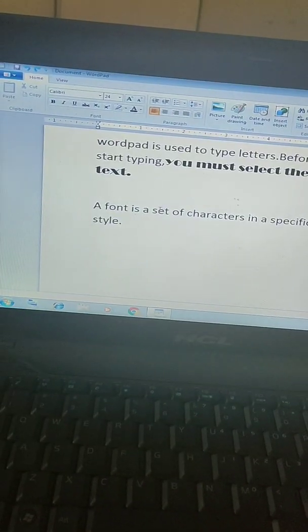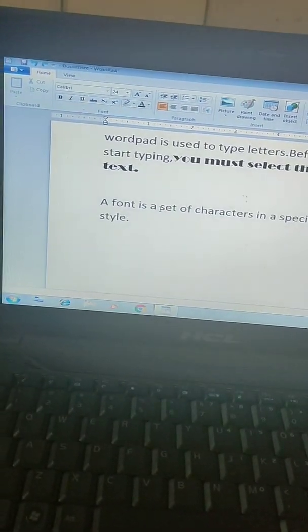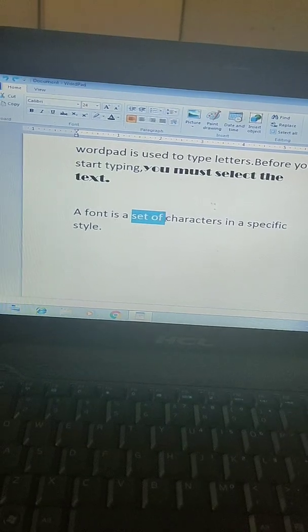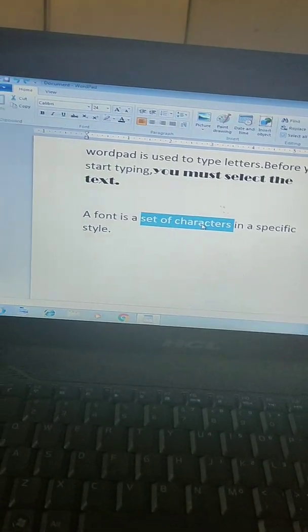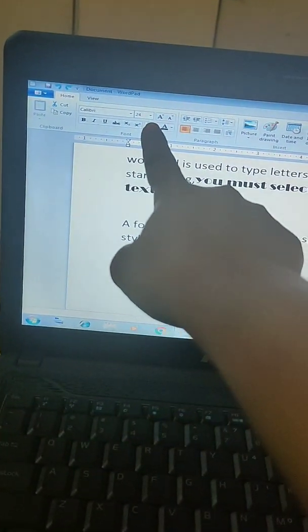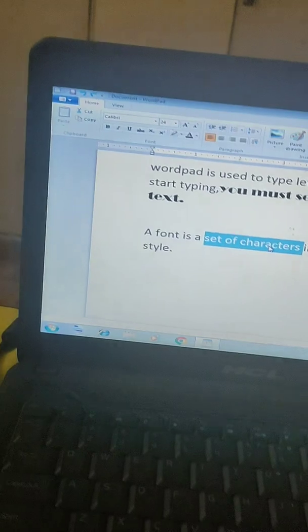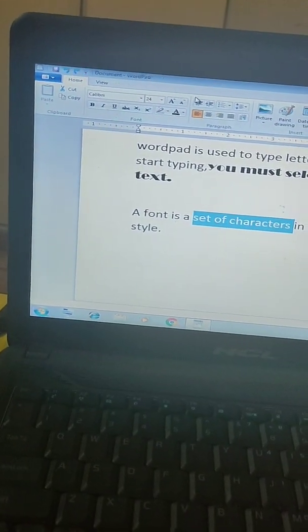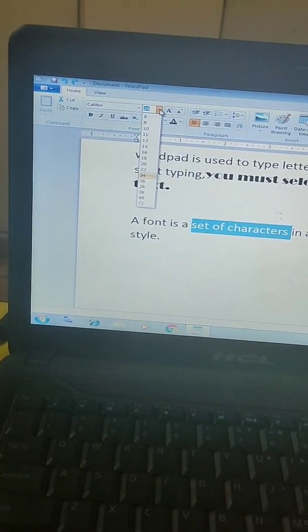So for that, step number 1, always remember, select the text. Then this is for increasing or decreasing the font size from this drop-down list. Click on the drop-down list.